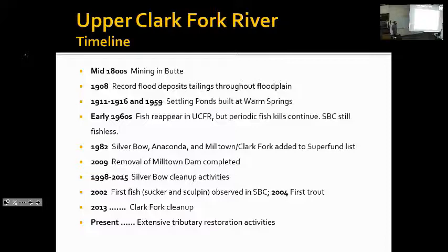Cleanups started on the Clark Fork River proper in 2013 and are still underway. Right now they're focusing just downstream of Deer Lodge on the Grant Kohrs National Historic Site. While that cleanup is going on, there are also extensive tributary restoration activities. From a fisheries perspective, these tributary restoration actions are really important because fish need to move around to complete their life histories. Trout go up into tributaries to spawn, and their offspring often out-migrate from those tributaries back into the main stem later in life. So there's an important biological connection between main stem habitats and the tributaries.